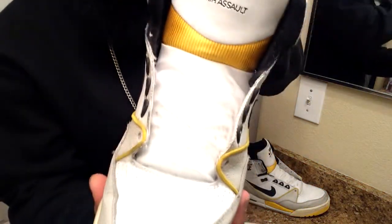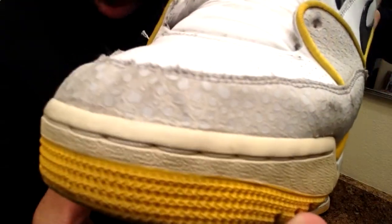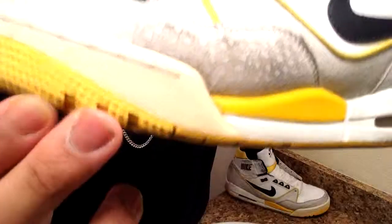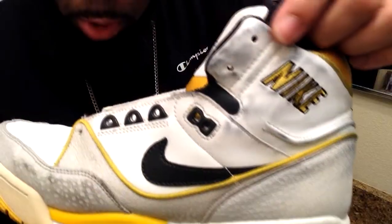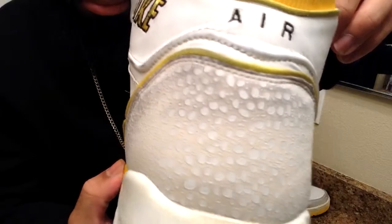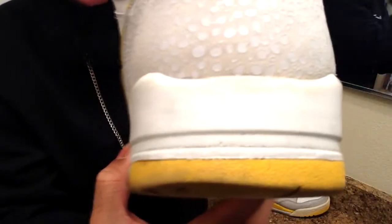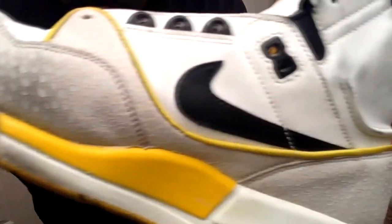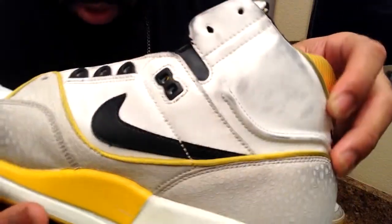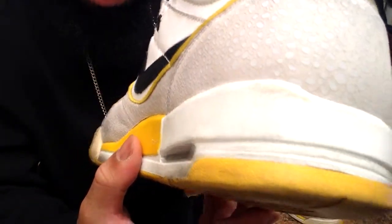Here's the left shoe — there's dirt all up on it, really dirty marks up here in the front. The toe box looks like it's yellowing a bit. I don't think the cleaner is gonna stop it from yellowing, but all this dirt and the marks from the denim jeans, dirt in the back — it's peeling right there, that's a paint job that'll have to get done separately. The right shoe is pretty much the same — dirty lace area and toe box messed up. The side white is looking pretty clean except for the top.